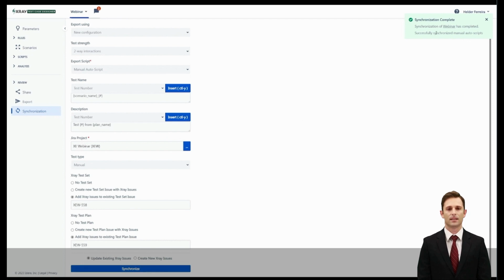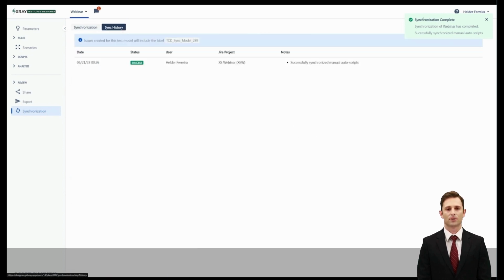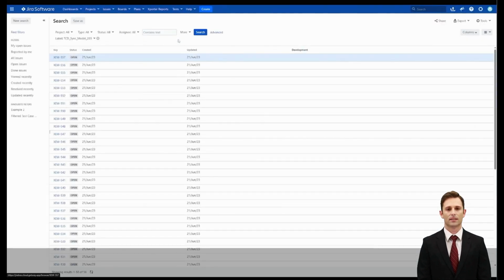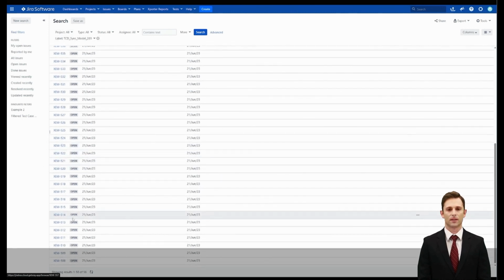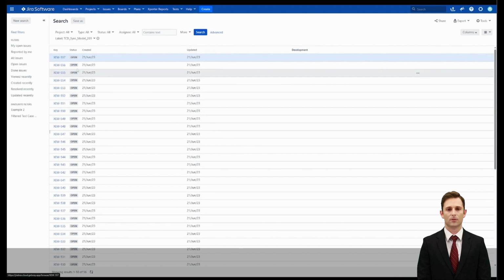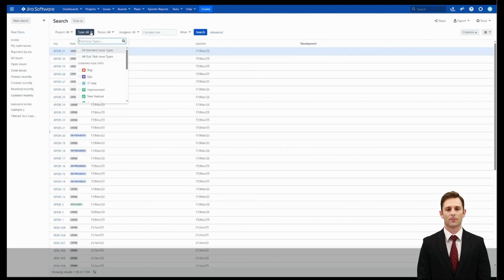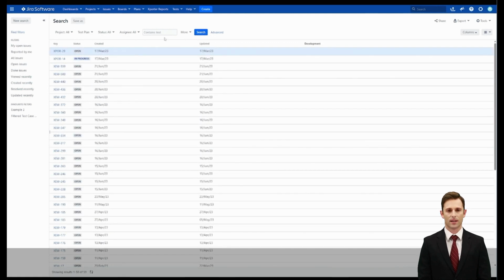Of course, one thing that I can do is also then make changes to the test model and, again, resync and update the existing issues that have been created. Now that the synchronization is complete, I can go here into the sync option and I see the status success. Therefore, it has managed to create all the tests and I can just click this label and the system will redirect us back into Jira with Xray. You can see here all the tests that have been created.